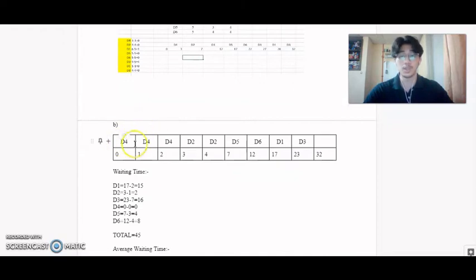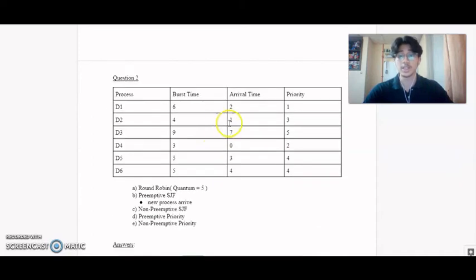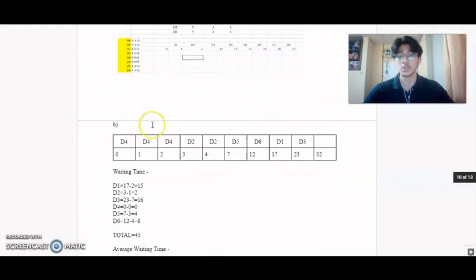So we are going to put it here. And by the time of 1, there is a new process that came in, which is the D2. But because we already have the D4, we need to finish it, and then we would insert the new process. So this cycle of process will go on until one process is finished. As you can see, I did a new column until the first process, which is the D4, is finished, and then I insert the new process, and it goes on until the last process, which is the D3.